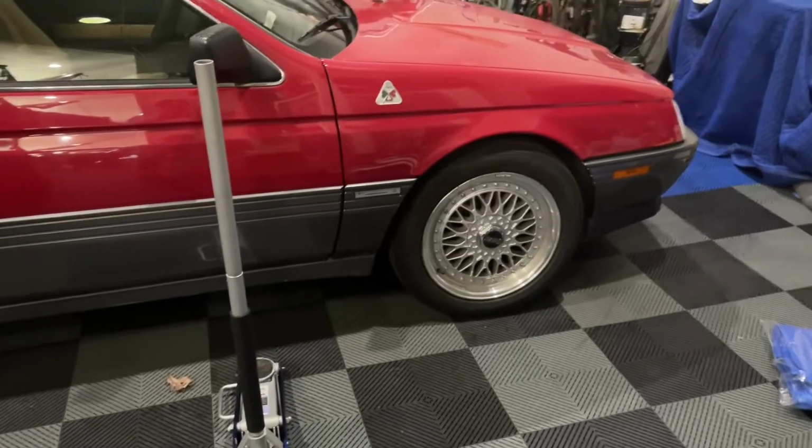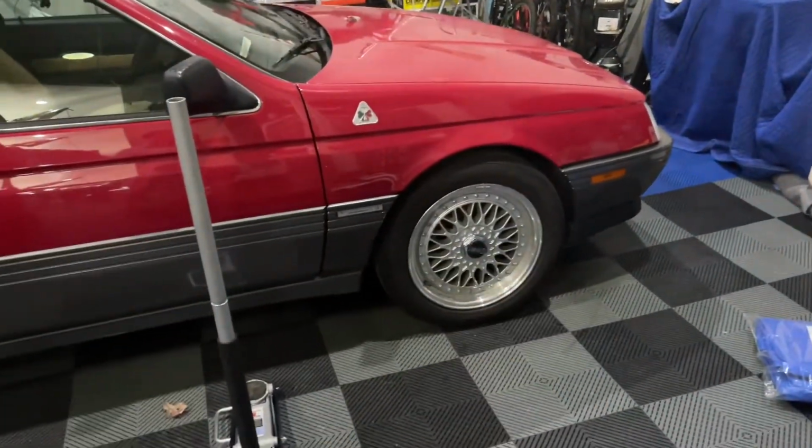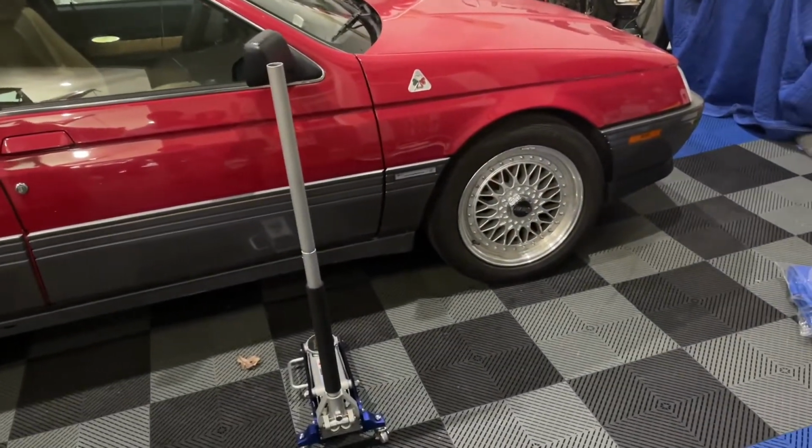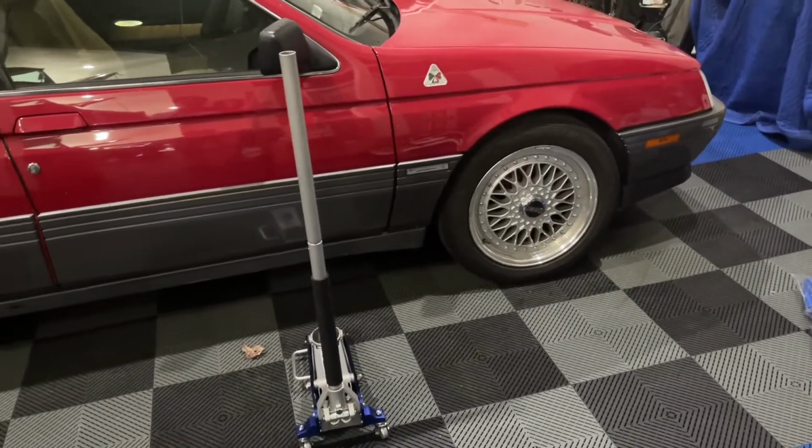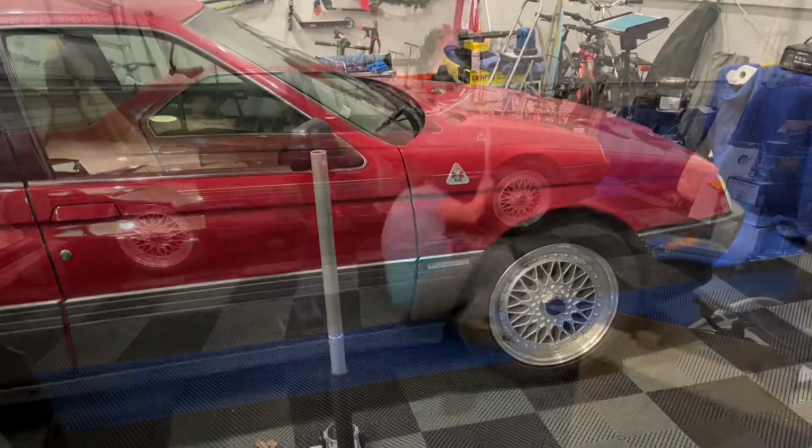What did you do on your lunch break today? Well, I'll tell you what I'm doing on mine. I am going to jump in here in this little Alfa. I got a bad vibration going on, and I suspect it's going to be my not hub-centric wheels that are on this car, and we're going to pop these things off and measure real quick and get some of these on order.